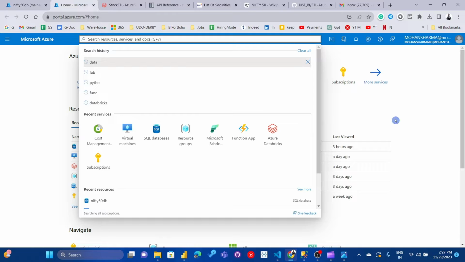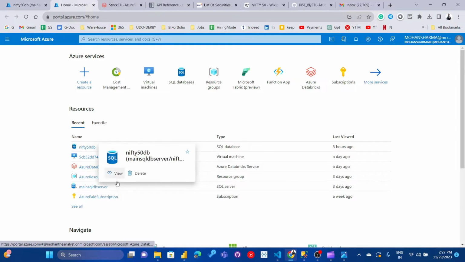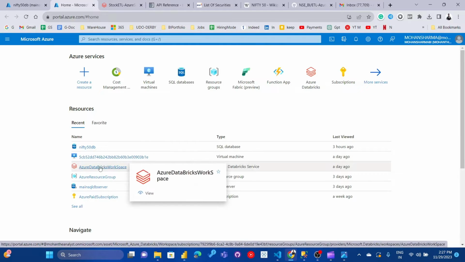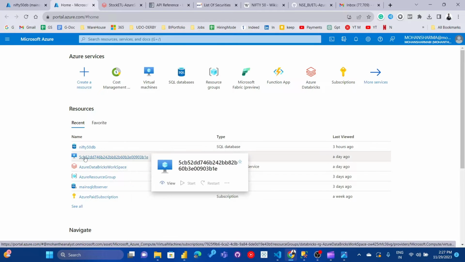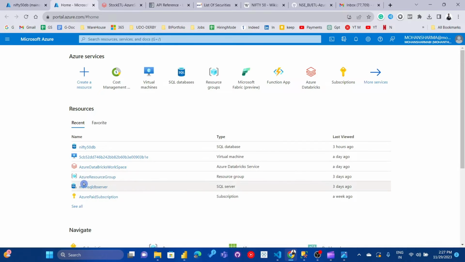There is a heavy offer going on. You will receive some 32 GB resource from Azure to learn Azure services. When you do that, you can see I have one SQL database. I have one virtual machine, which is used by Azure Databricks. I did not create this myself, but when I created this Azure Databricks workspace, it created my virtual machine, and on top of that Azure Databricks runs because every resource requires an environment.